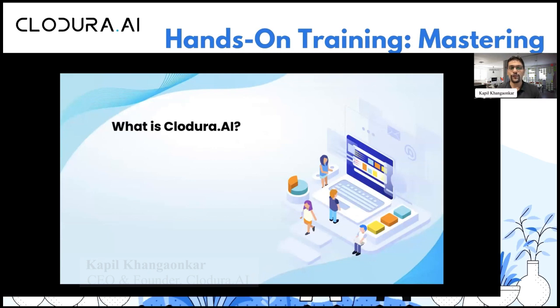Moving on, the first point that we want to cover quickly is what Clodura is, what it does, and who it really helps. Clodura is a lead gen automation platform. It gives you three things very categorically. We give you data. That means all the B2B data, about 250 odd million, 260 million contacts now, with their emails, phone numbers, sales intent, and company profiles and org charts for about 18 million companies.